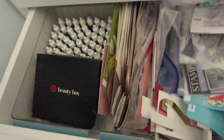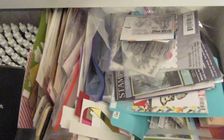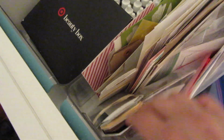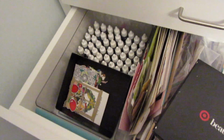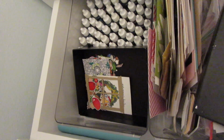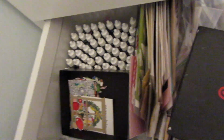Okay, drawer number 4. Looks like that's where I have my Stampin' Up! re-inkers, and I've got a whole bunch more stamps that need to be cataloged. And then I have the bits and pieces of the little paper that I want to use and don't want to throw away. So that's drawer number 4. Also in this drawer is this box of images that are either completely colored and able to be used on a card, or still need to be finished being colored, and that was what was in the Target box. Didn't want to leave you in suspense.